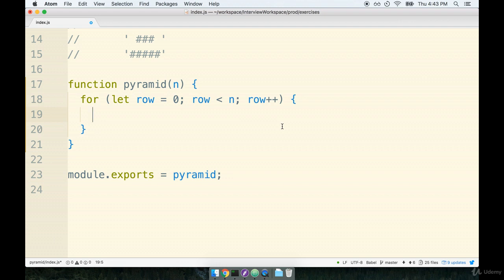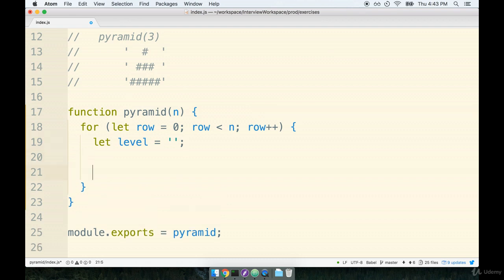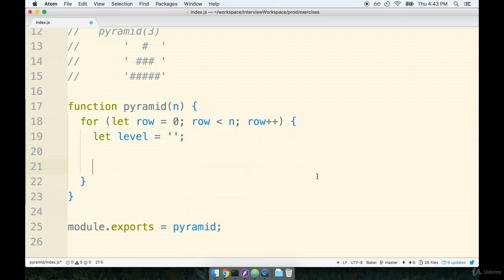This time around, just because we're working with a pyramid, I'm going to call this string level to represent a level of the pyramid. If you want to go with stair or steps or whatever we use, totally fine. There's no difference. Now inside of here is where the real magic begins. So this is where things start to get a little bit different from our initial steps solution. Inside here, we want to iterate over all the different columns inside of our pyramid.